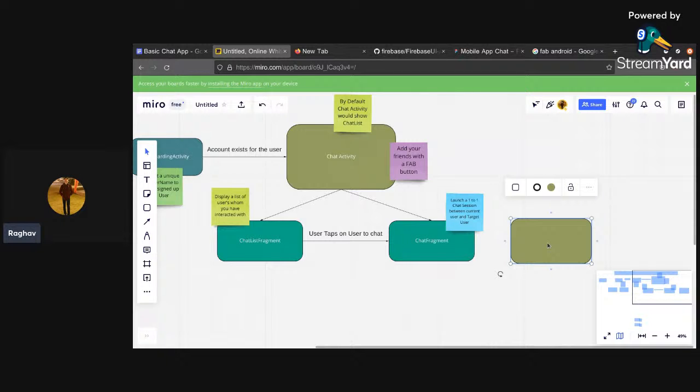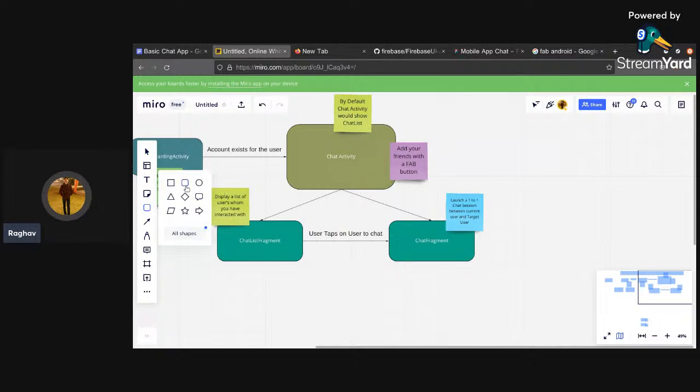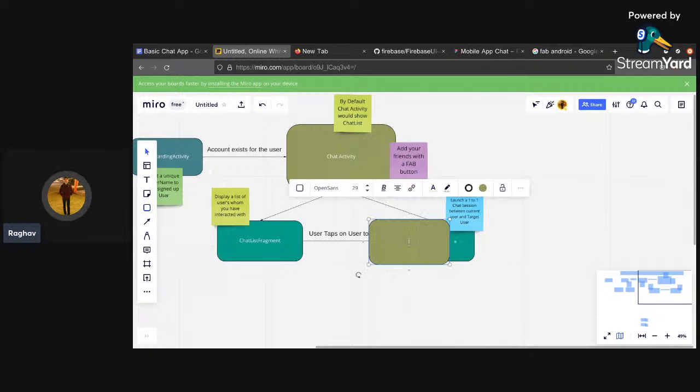Is that necessary? I don't think so. We can basically handle that logout with your chat activity. But what if you want to change your username? In that scenario, it would become quite essential. So let's add a profile fragment.